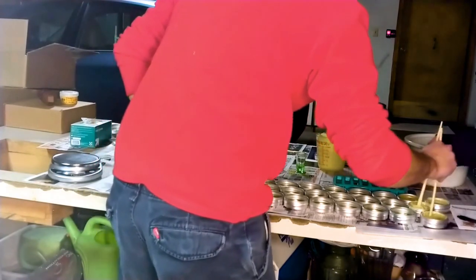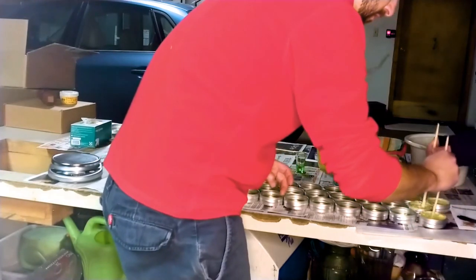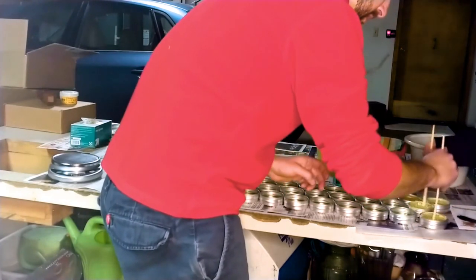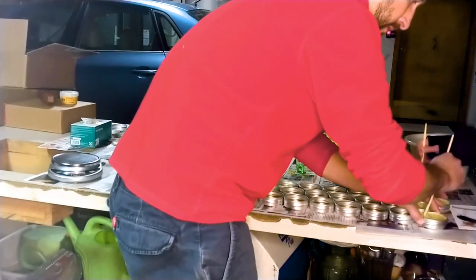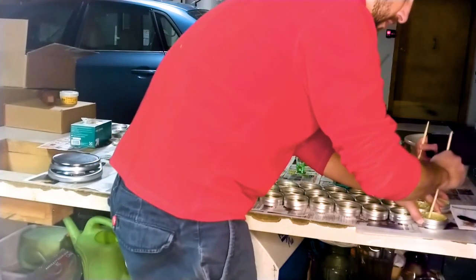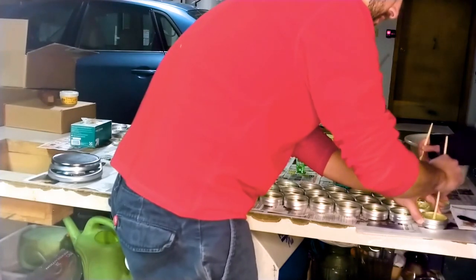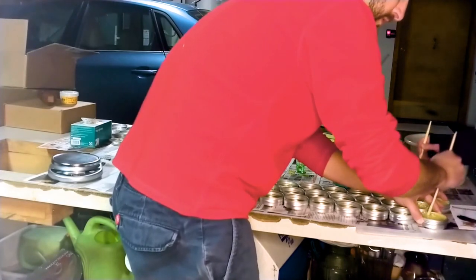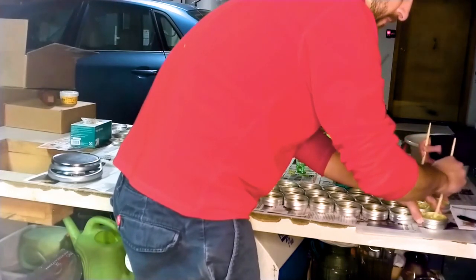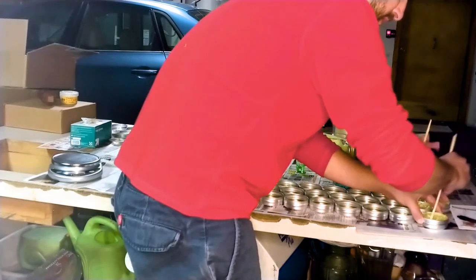It loses all its heat. And the one downside to doing this in the cold of the garage is that the turpentine and linseed oil are already cold. So if we go through trying to beat out any lumps of wax as we go, that's the best chance of mixing as possible.